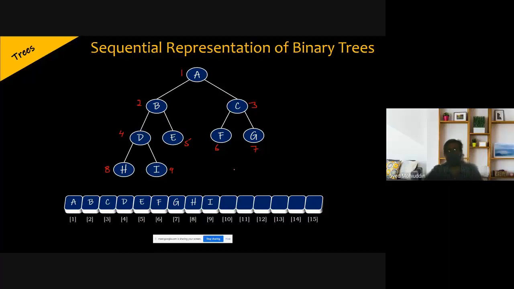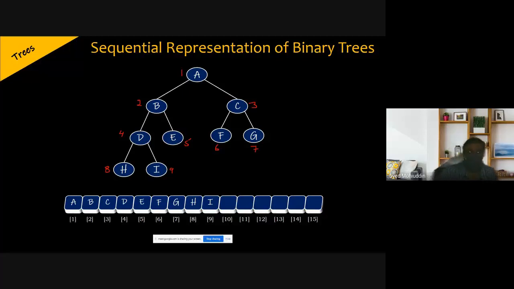So we start numbering nodes in level order, that is, from the top level to the bottom, and each level from left to right. Since we are using arrays, the array has indexes which we start from 1 to 15. Obviously, this is not language dependent. Depending upon the language, the array may start from index 0. But we are considering this as designing an algorithm, so we consider the array starting from index 1.